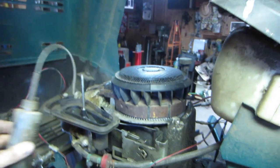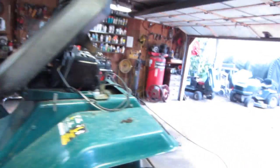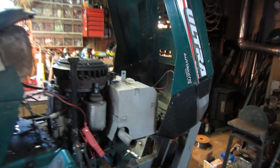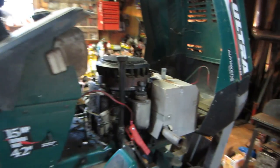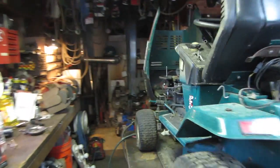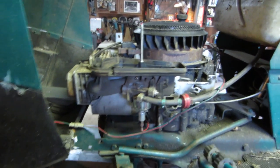Let's see if we're starving for fuel or if we've lost spark. I put a little bit of fuel in it — I didn't pull that carb all the way and blow the jets out, I just stuck the air gun underneath there, so that may be the issue. And that would be the issue — that's what you get for trying to cut corners. I've got to pull that carb and clear the passage because the fuel is not getting drawn up. Let me tear it back apart.